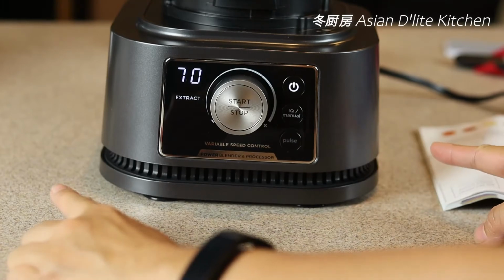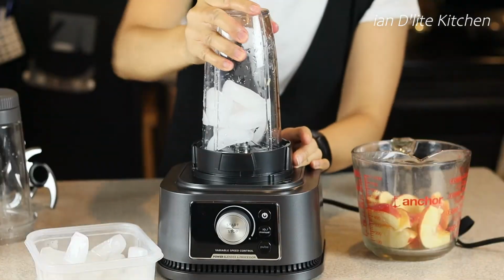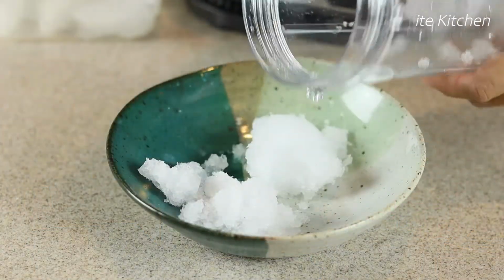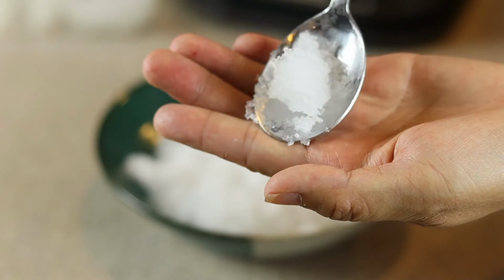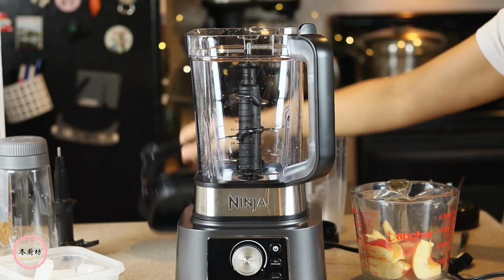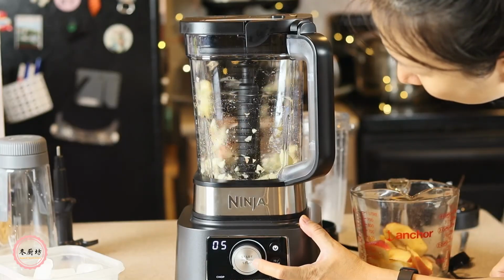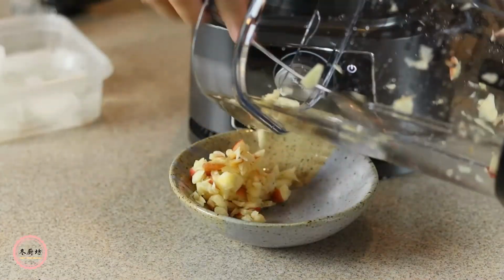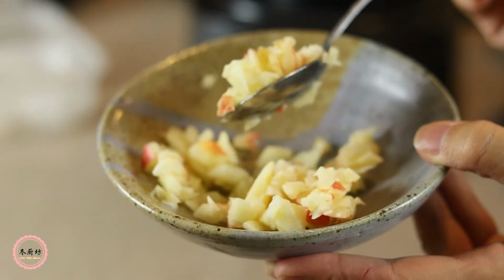Now let's see if the blender works well. I used the cup to blend ice cubes. It surprised me. It makes very fine crushed ice. It would be a good idea to make shaved ice dessert. I was trying to chop apple with the pitcher. It didn't come out as good as I expected since it chops into different sizes. If you're making something not required to be chopped into the same size, it should be okay.